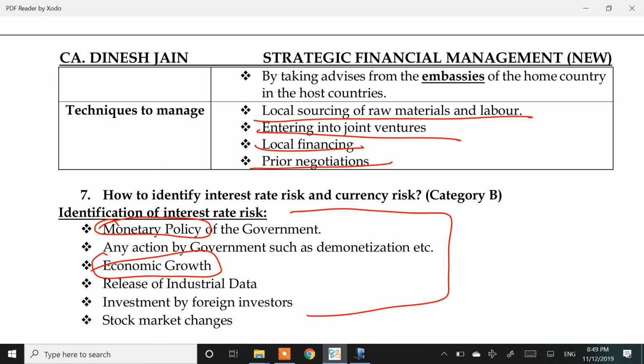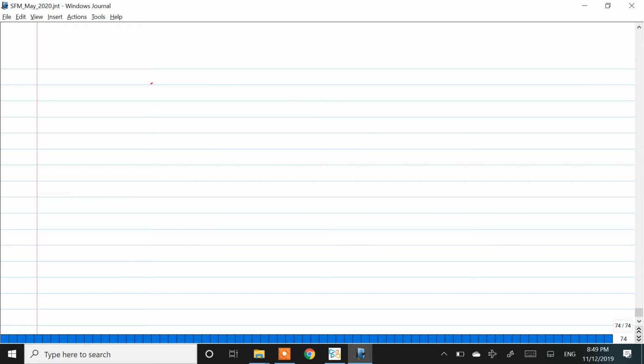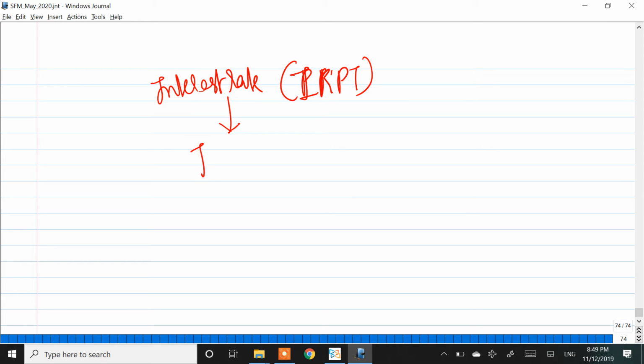Currency risk is basically the variation in the exchange rate which can happen. There are a lot of factors which impact the exchange rate, but the primary factor is interest rate, where you learn something called the interest rate parity theory. And interest rate is primarily dependent on inflation, where you learn the purchasing power parity theory. These are things we touch upon in international finance. So these are two major factors: interest rate and inflation.